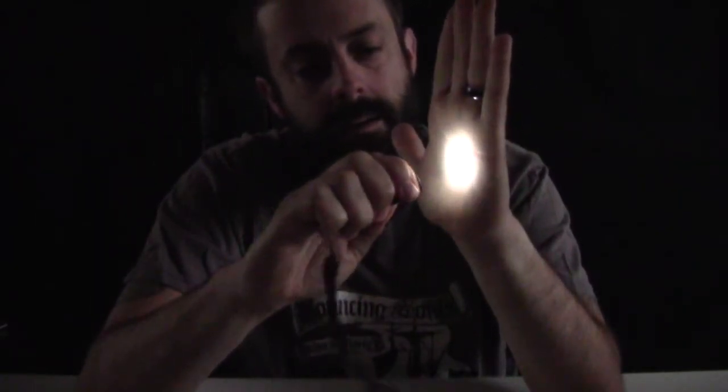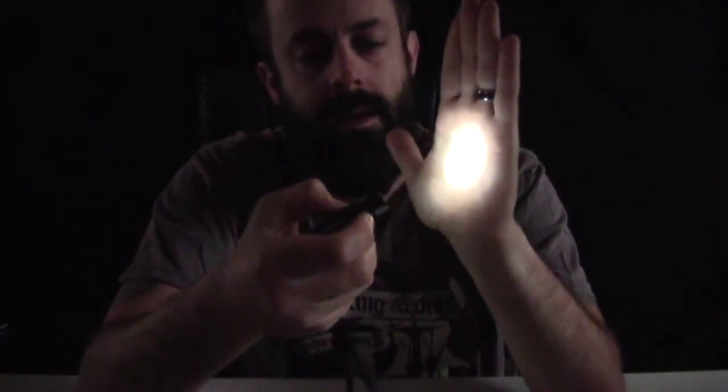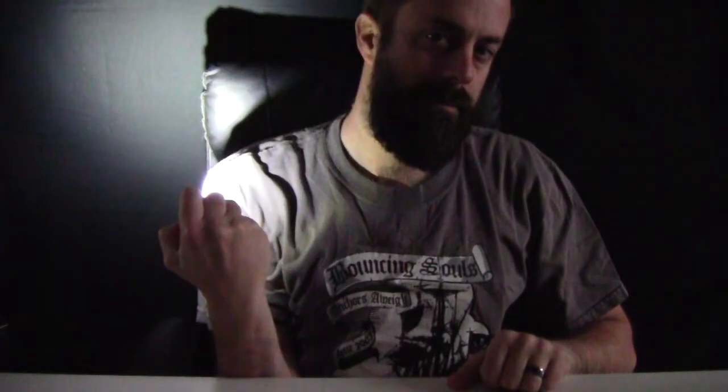I'm going to turn my lights off so you can get an idea of how bright this thing gets, and then we'll get it outside after the sun goes down. So we'll start with Moonlight — from the off position, you push and hold the side button switch for about a second, and there's Moonlight. It's not much, that's about half a lumen. Hit it again, turns it off. You can cycle through by pushing and holding — it'll cycle through the different light output modes.